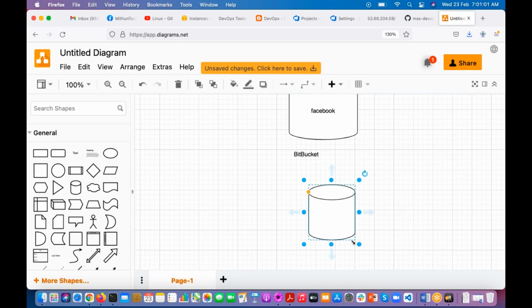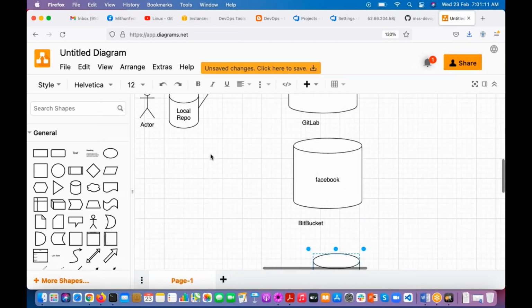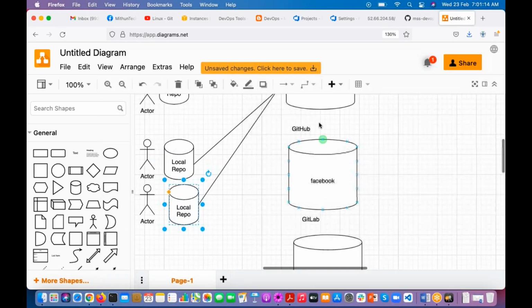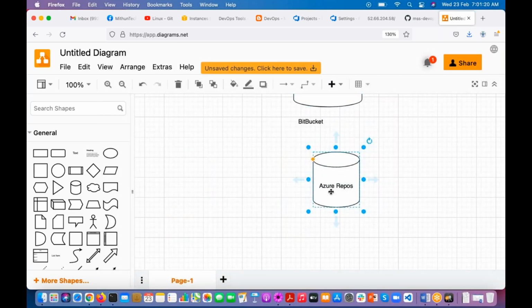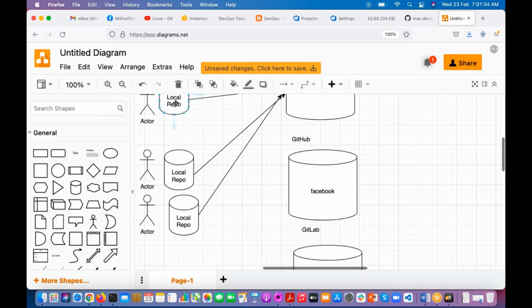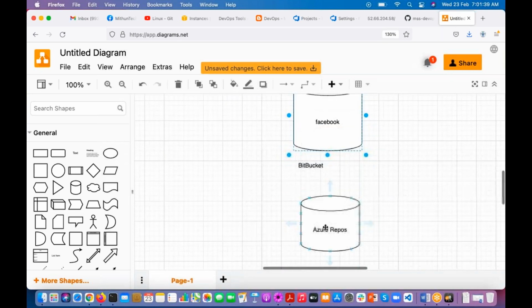Okay, so in Azure DevOps, they have their own source code management called Azure Repos. So if you know the Git commands, you can easily learn GitHub, GitLab, Bitbucket, Azure Repos also. But it is not free. If you want to use Azure Repos, you have to pay money. But if you know Git and GitHub, you can easily learn GitLab, Bitbucket, Azure Repos also.